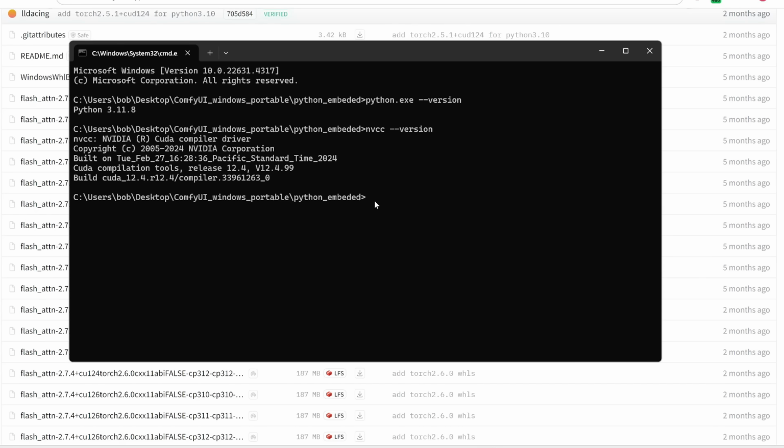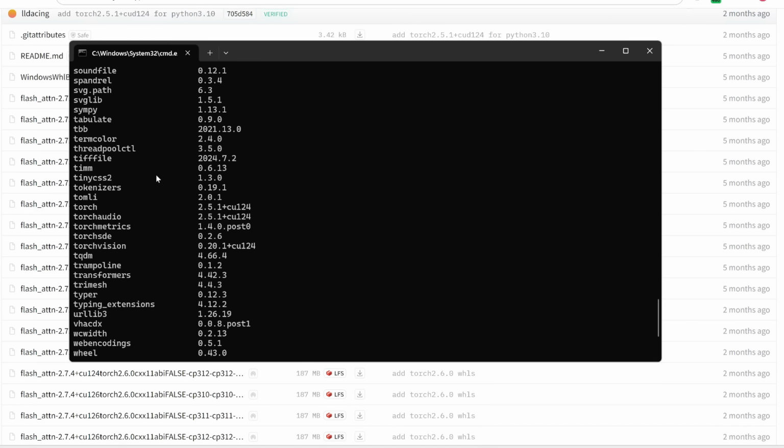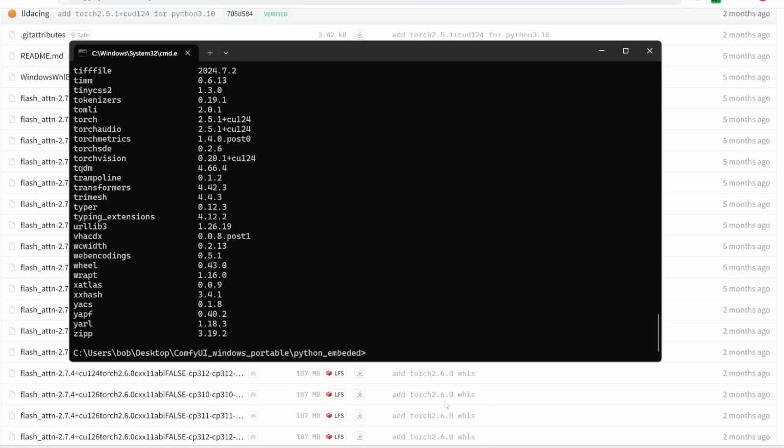All right, the final thing that we need to check is what version of Torch you have installed. Now, to see if you even have Torch installed for ComfyUI, simply type in python.exe -m pip list and then press enter. And this would basically list out all the packages and dependencies you have existing for ComfyUI. So if you scroll down here, you should see that, at least for me, I have Torch installed, and this is for 2.5.1, and then the CUDA version is 12.4. If you don't see Torch installed, then you would need to type in python.exe, so this uses Python, and then pip to install Torch, Torch Vision, and Torch Audio.